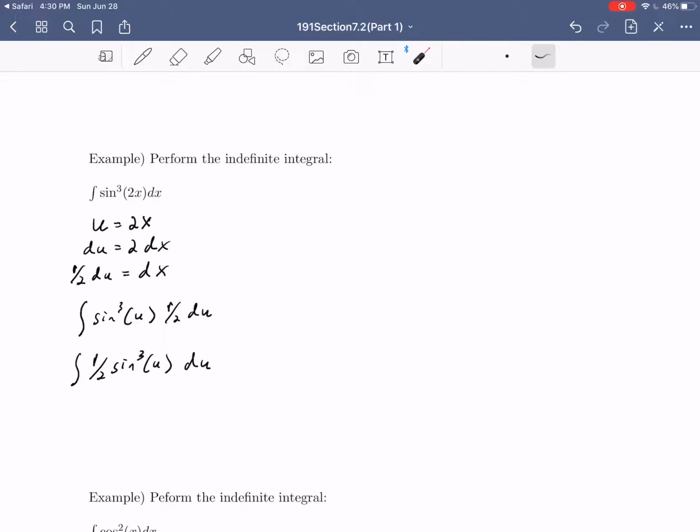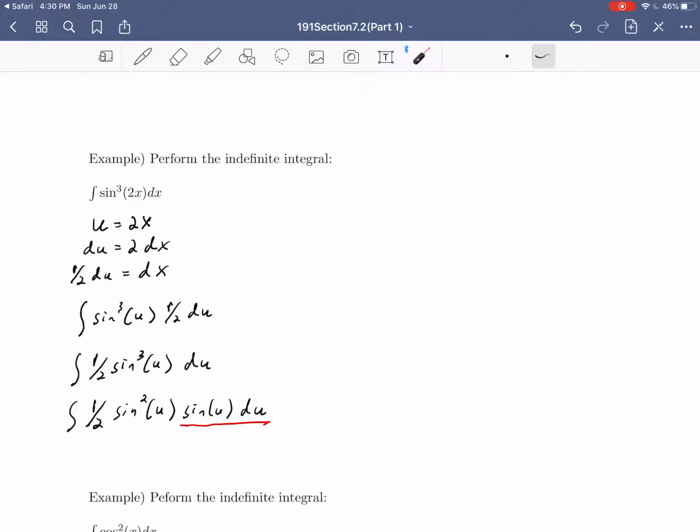Once again, we'd like to use this trick of saving one of the trigonometric functions. This time there's only sine here. So let's save one of the sines of u and take a look at it. Let's think about this as 1/2 sine squared u sine u du. Let's remind ourselves, I'll underline here, that we're not going to mess with this. We're going to save this as a catalyst for another substitution. If we're saving this, this would be the derivative for cosine.